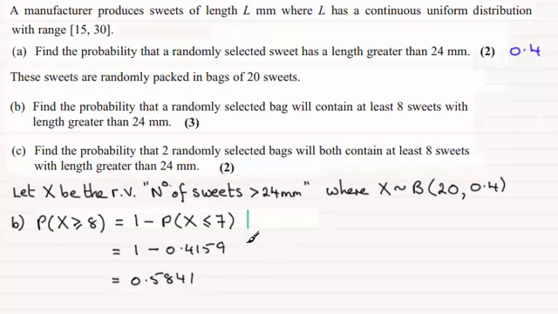Now for part C, what we're looking for then is the probability that we have two bags. Let's just have an intro here by the way, we have two bags which have 8 sweets with a length greater than or equal to 24. So in other words, that is that the random variable X is greater than or equal to 8 on two successive occasions.